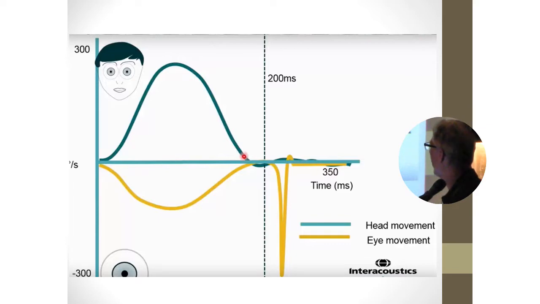Notice that the eye in this case didn't move equal and opposite. This is the head movement and this is the eye movement. And the eye didn't move equal and opposite, not quite equal. But then there's a corrective saccade that takes place at the end. This is the abnormal finding and it indicates an impairment in that canal.